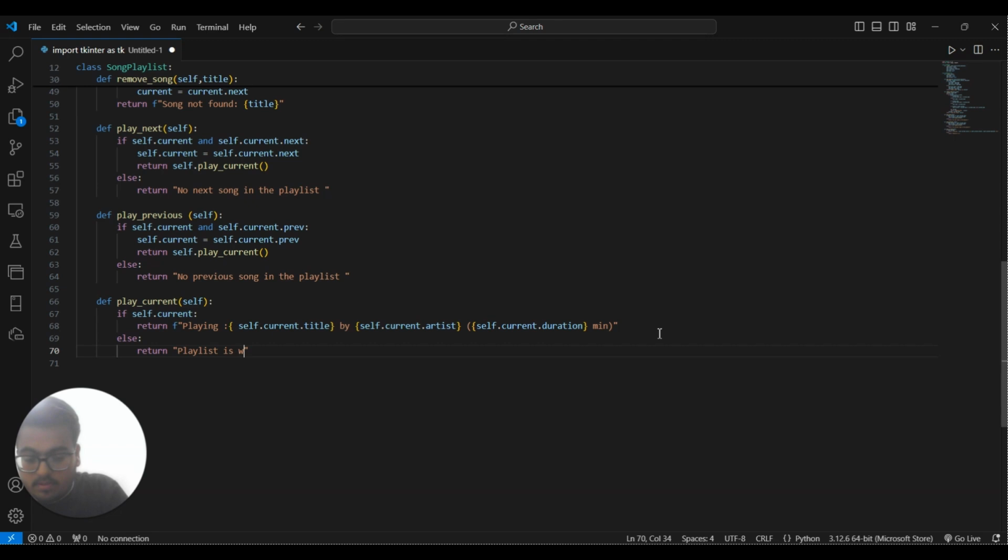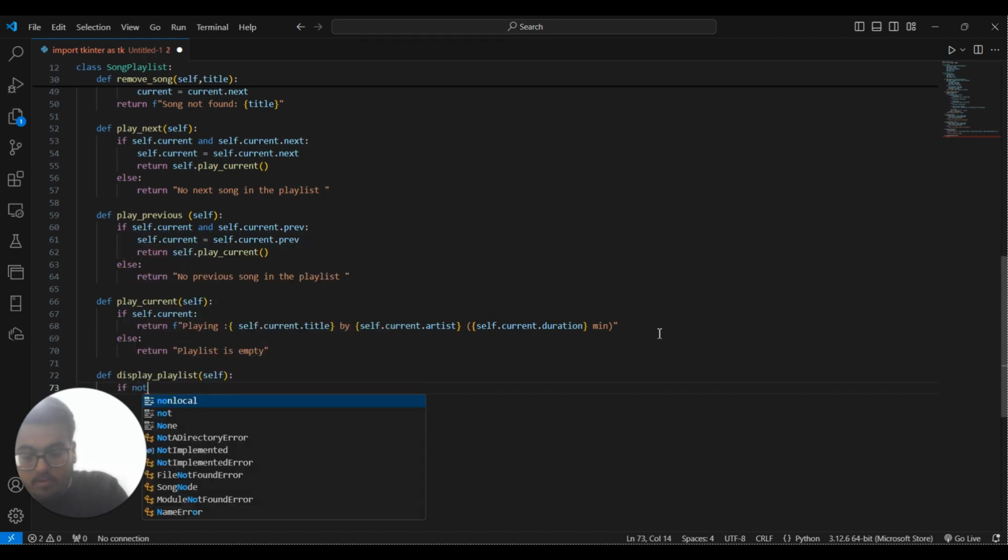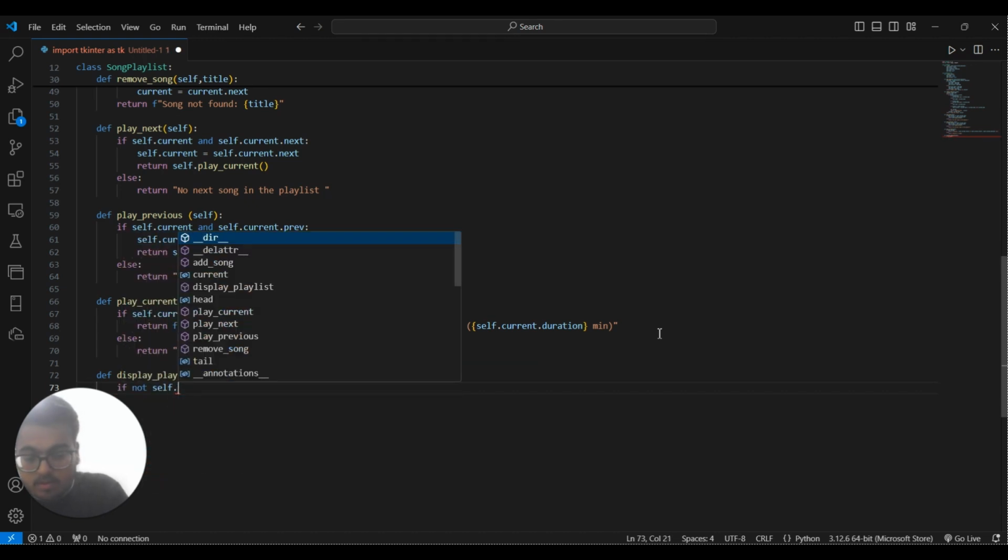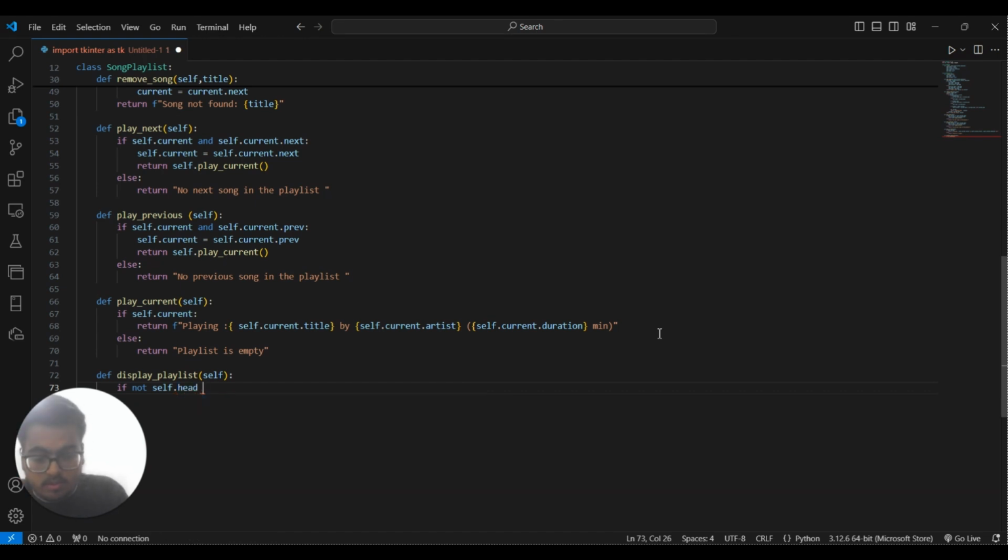Then define the display playlist feature, def display_playlist(self). If not self.head, then return "The playlist is empty."